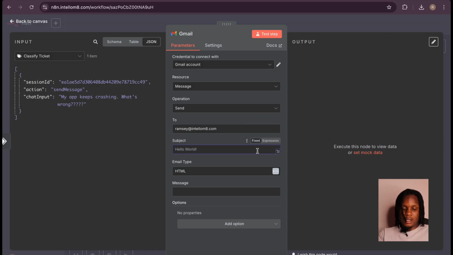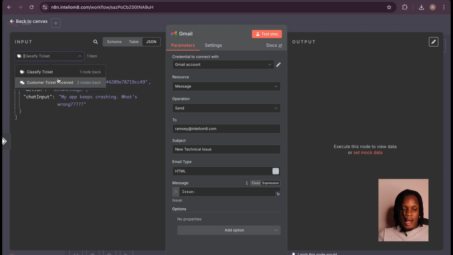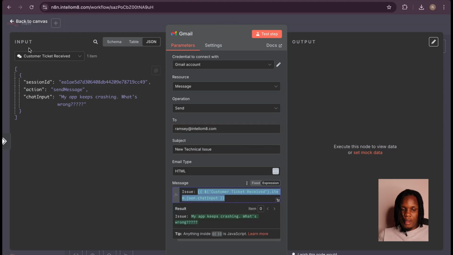And the subject, maybe new technical issue. And then we can have it as issue, and then change this to expression, of course, and drag in whatever we have from the customer ticket. So that would be this, right?